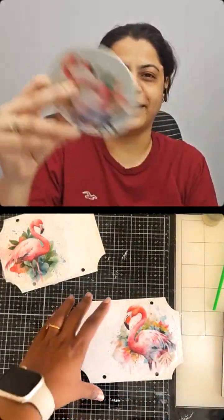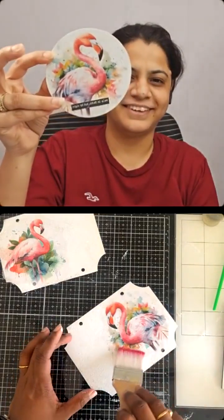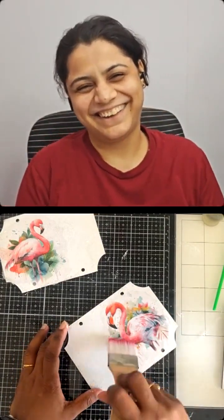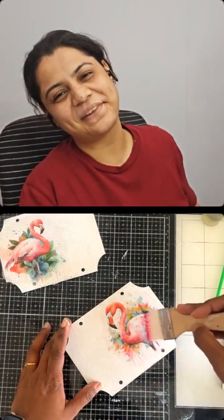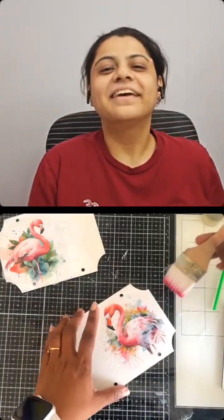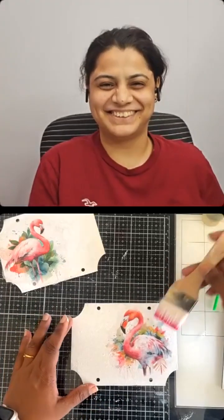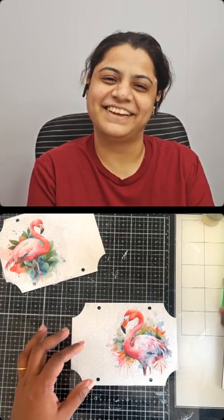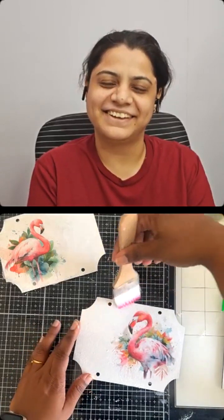This is my favorite flamingo, which I have used here as well. I love this flamingo. I wanted to use this in my earlier projects, then I saw that you used it, so I thought okay, I won't use it in the samples, let's do it in some other project. And today when I was sitting thinking how to do it, I thought this will look very nice and vibrant, so let's go with this.